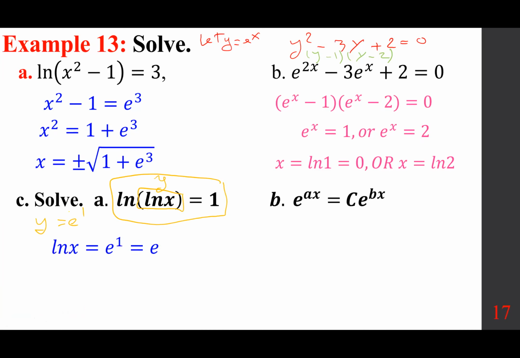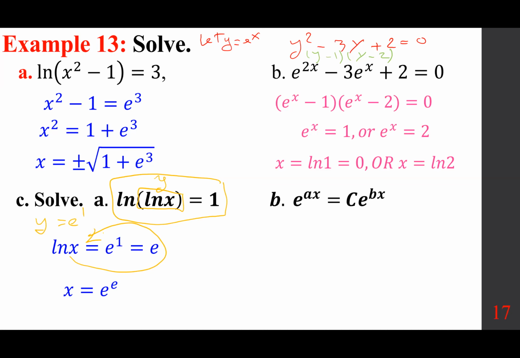So that means ln x must be e. So if ln x is e, remember the arrow that I showed you, x must be e to the power of e. Anytime you feel uncomfortable with ln x, and as a calculus student, you shouldn't write it as log x base e for yourself, but keep it as ln x, just for yourself. You can write it so you see this arrow that I was mentioning.